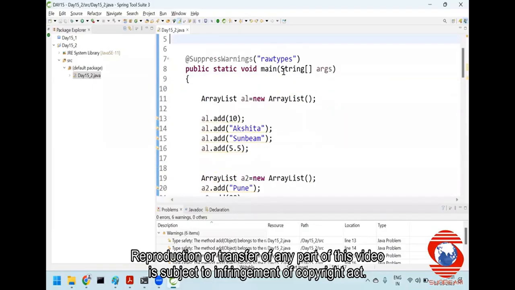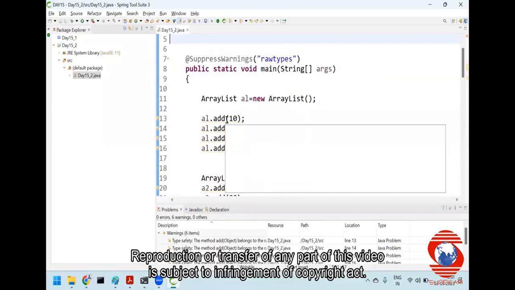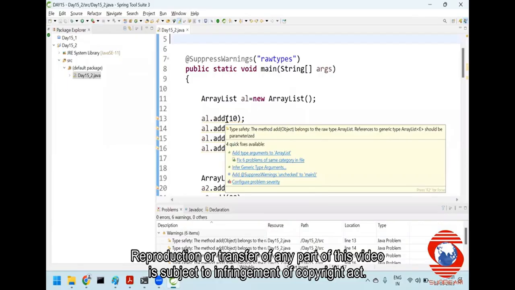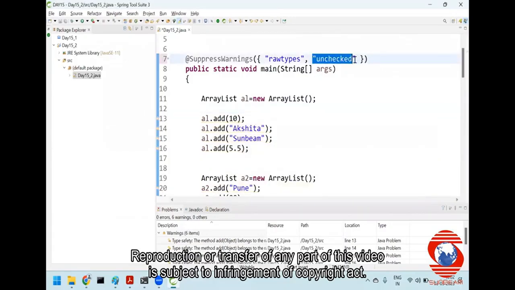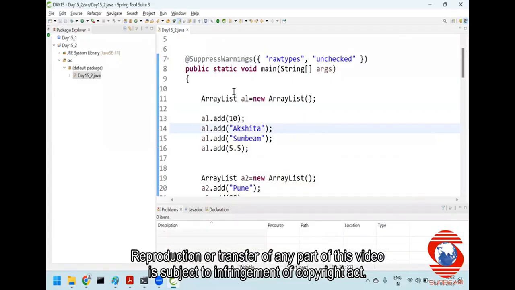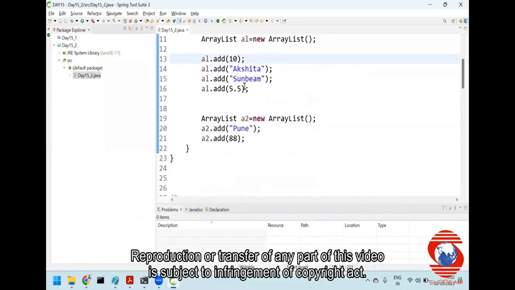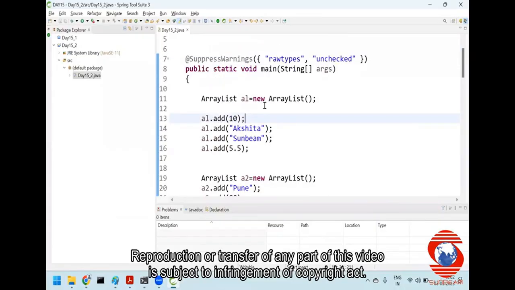No. Next, if you see here, I'm adding data whose type is not specified. So here I'll say AL.add(10). I'm saying add @SuppressWarnings unchecked to main. Check it out. Can you see it is taking multiple values now? Right. But if I have written unchecked over here, what does it mean? Wherever there is a type unsafety, you are basically going to suppress that particular warning. Have you all understood up to this point? Yes or no?